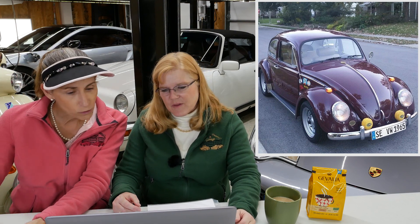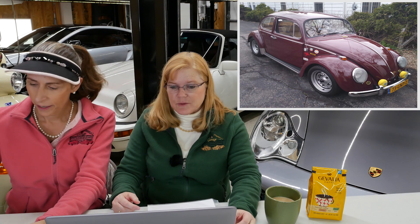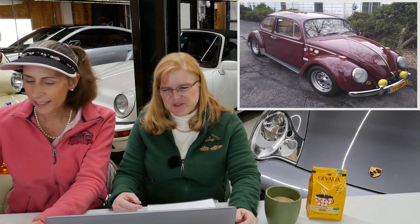Our first entry is Scott from Indianapolis. He has a 1965 VW Beetle, and he's built it out a bit. It's got a big engine — a 2054cc — and dual Dell'Orto carburetors. It's a really, really pretty color, kind of a burgundy, which he says is a '71 Porsche color. Yeah, it looks familiar. Definitely really nice.